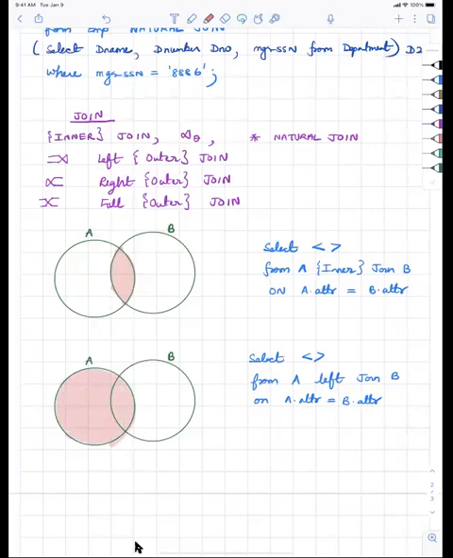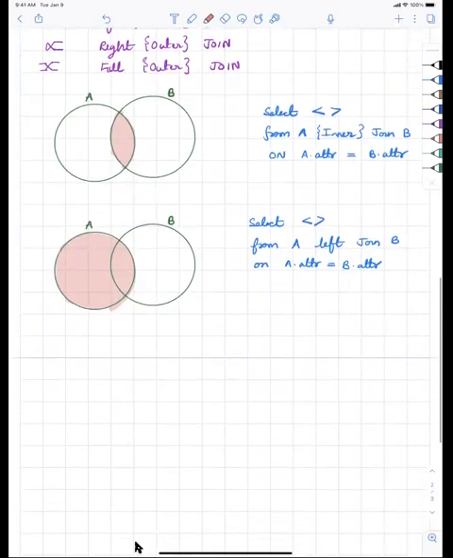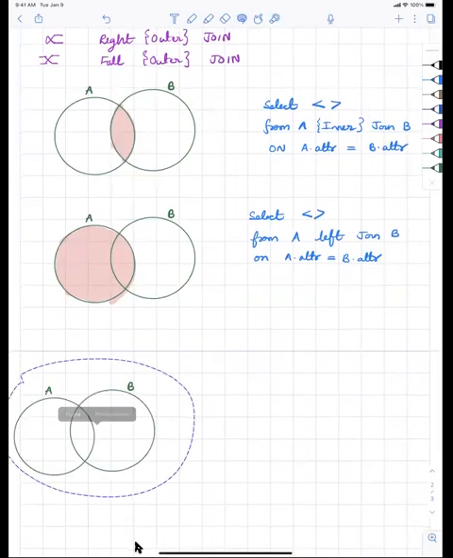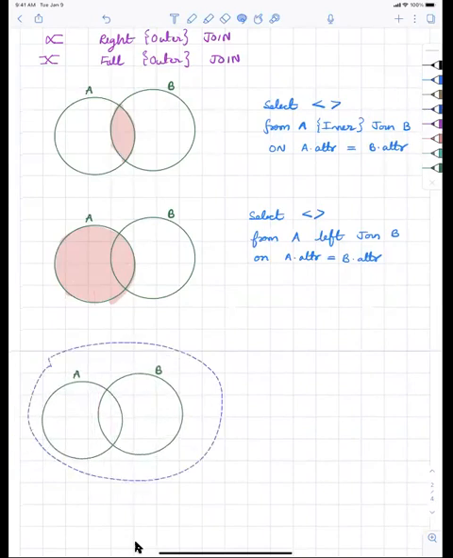For example, let's suppose the left set A is the employee table and the right set B is the department table, which has all the manager social security numbers. If you said print all the employees, including those who are not managers, you can do that using the left outer join because it'll put null on the right side for the department names. Similarly, we have the right outer join. So again, for set A and B.